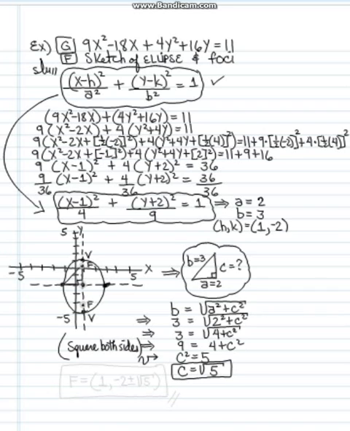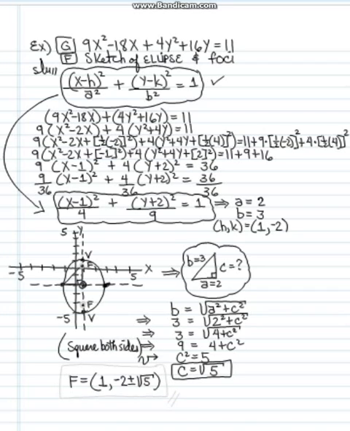Okay, so that means that our foci, which you see on the graph, have the ordered pair F equals, okay, the x-coordinate is the same x-coordinate as the center h, k, which was 1, negative 2. So they both have a 1 for the x-coordinate. For the y-coordinate, look at the center here. That's located at y equals negative 2. And we're going to move up and down C units from that location. So it's going to be negative 2 plus or minus the square root of 5, the C value.